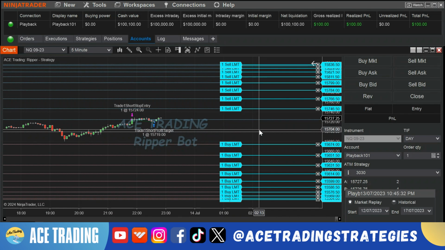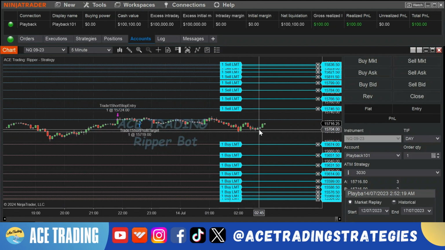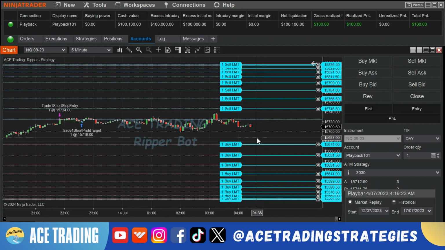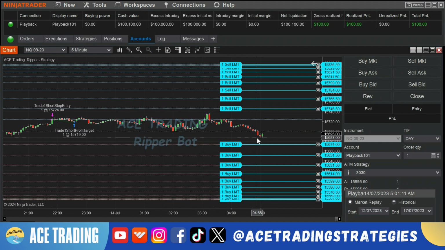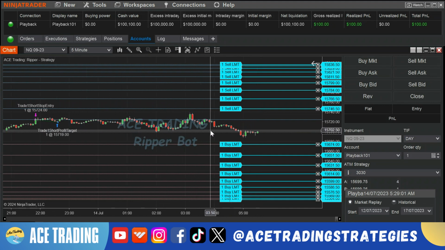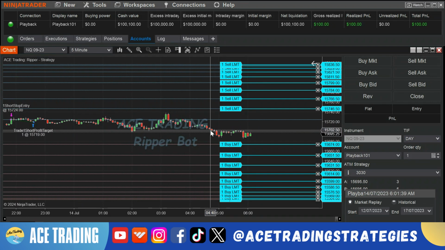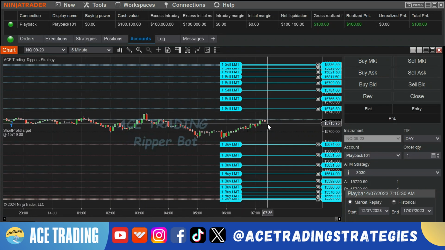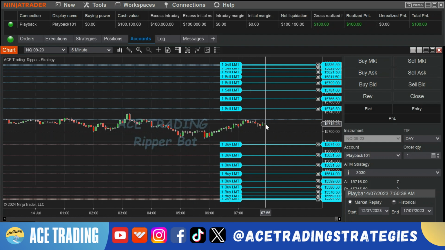Now we're looking to see where price goes. Does it continue up, continue down? You see there's a fair bit of consolidation there, waiting for a bit of a breakout. Looks like we're kind of going short. The market's changing its mind. And then it looks like we're not going to get any more trades for that day.